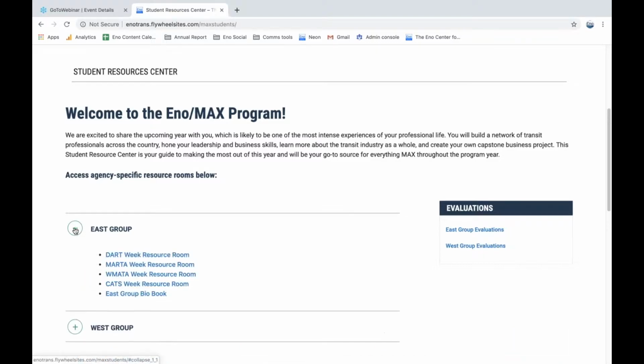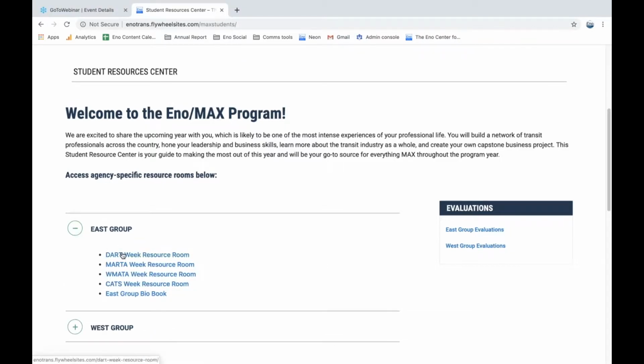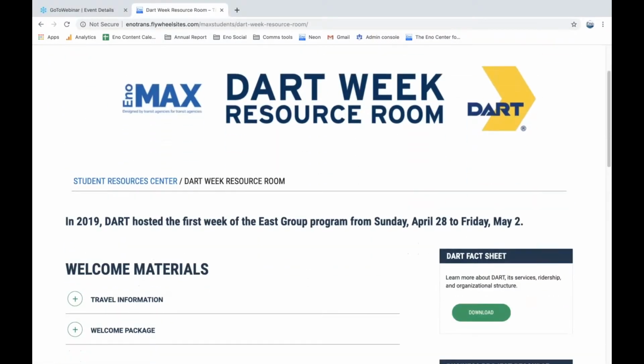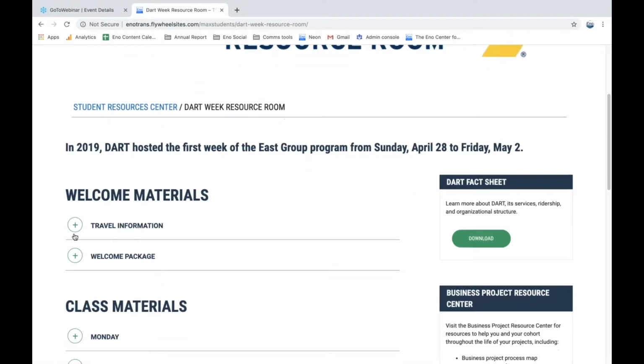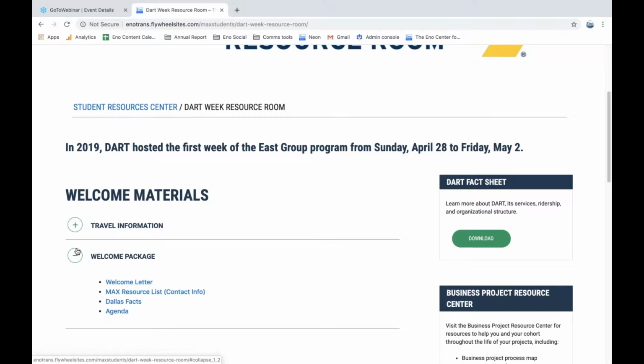So if I expand the East Group here, you can see that each group, each agency has its own resource room. And there's a bio book for each one of the groups as well. So if I click DART, for example, I can go to their resource room. As you can see, this has welcome materials that you might have needed before, including traveling information and the welcome package.